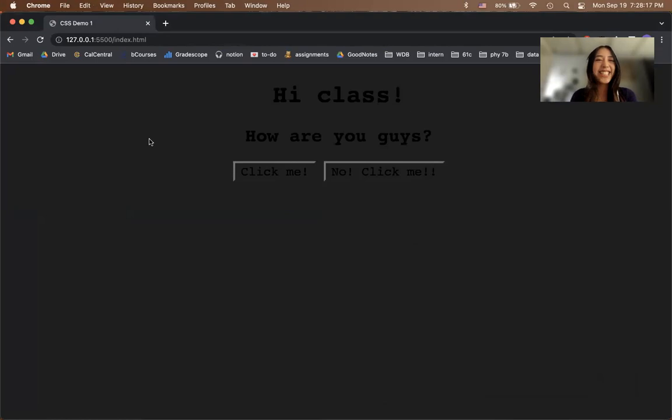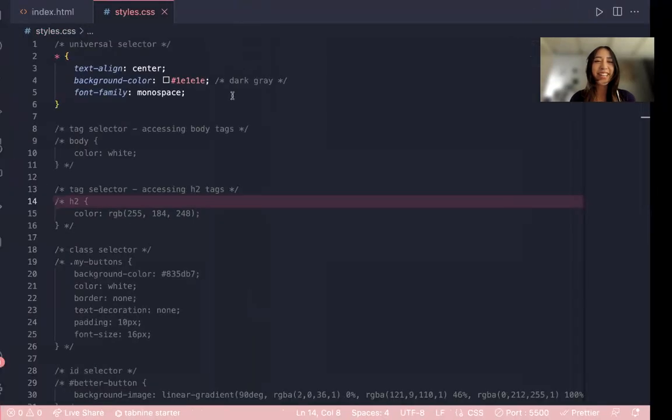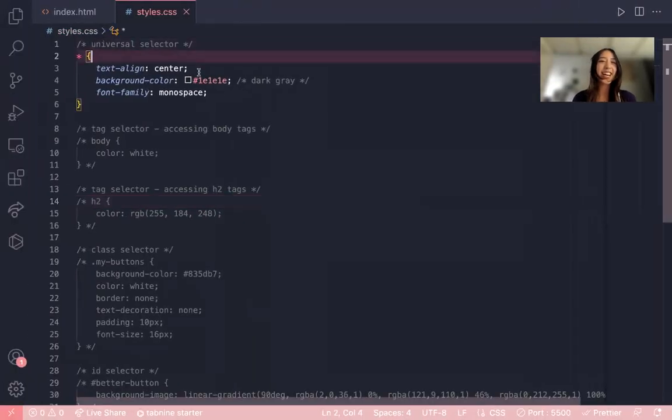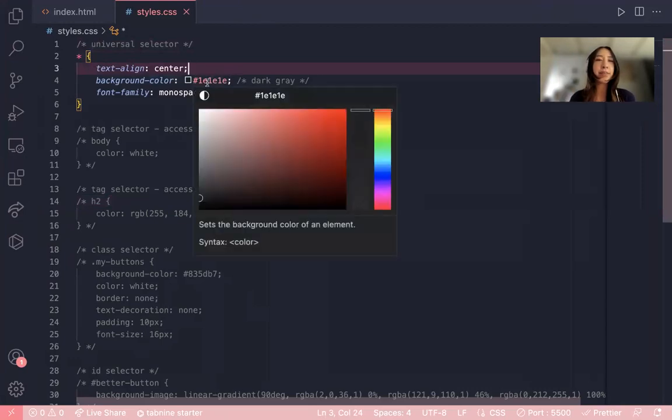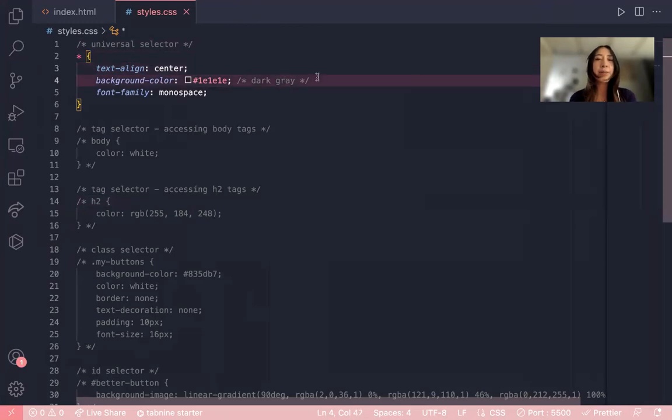Okay, so here is my HTML file and CSS styling. In my universal selector, I wanted all my text to be in the center. I wanted this dark gray color. I'm using the hex color format here, so you'll see 1E, 1E, 1E, and that's just a dark gray.